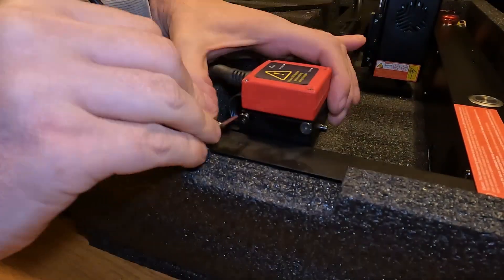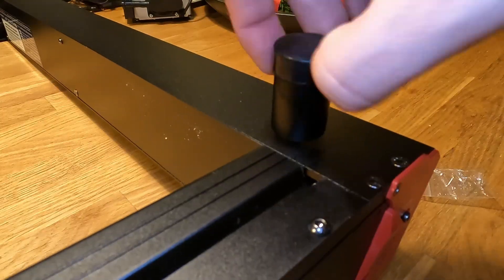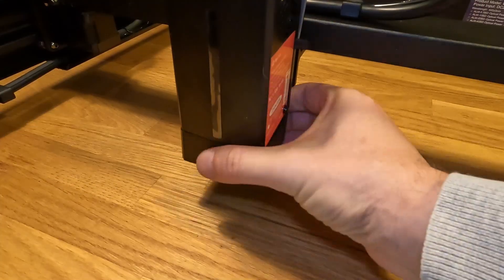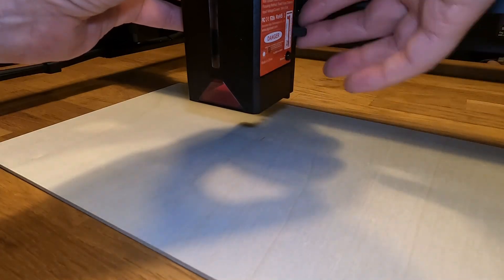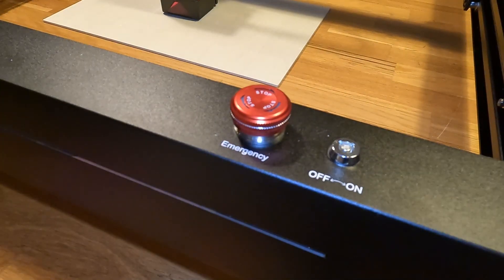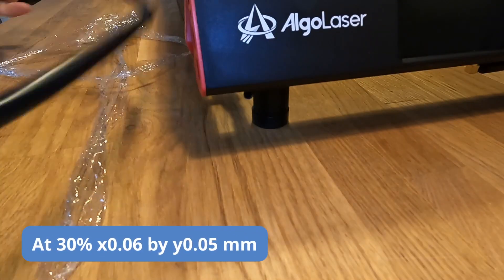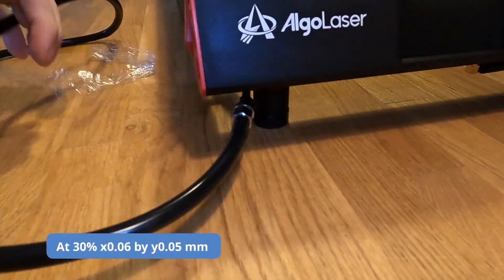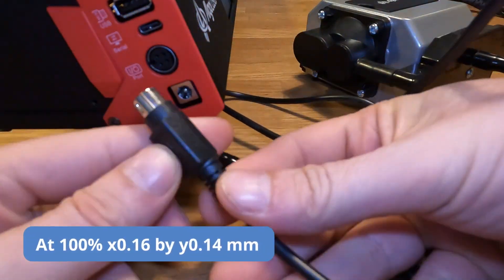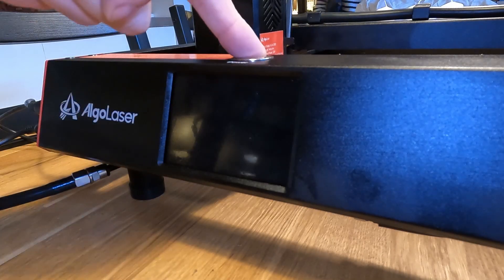There's also USB disconnect shutdown — when the USB is disconnected, it will shut down the laser. An emergency stop button, which is very nice. A gyro or tilt sensor activated by sudden motion or tilting the machine. And over-temperature protection on the motherboard. The spot size at 30% power is X 0.06mm by Y 0.05mm, and at 100% power it is 0.16 by 0.14 millimeters — a very tiny dot or square.